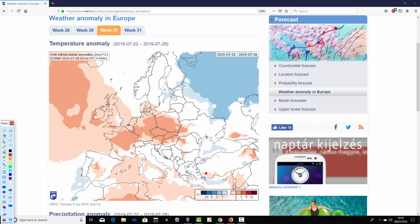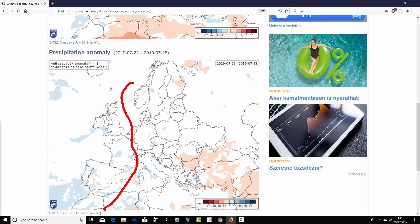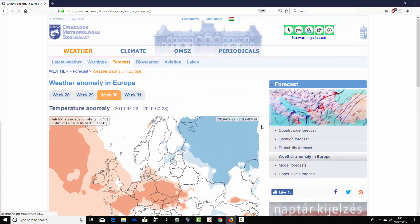It is warming up a little bit across eastern and southeastern parts of Europe. Precipitation anomalies are fading out as we go further out — we're losing the signal. Perhaps ending up being a little bit on the unsettled side across the far west of Europe. It's probably average to above in one or two limited areas like central France and around the Irish Sea and UK, where we do see slightly above-average precipitation; otherwise close to average. Drier than average in the southeastern corner, and still hinting at maybe a bit drier than average in the far northeast. Otherwise the signal is fading away as it usually does when we get to week 3.